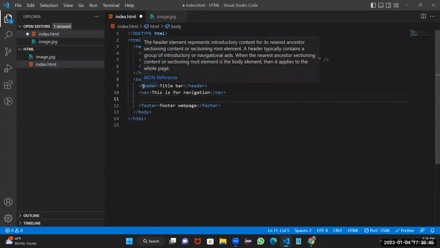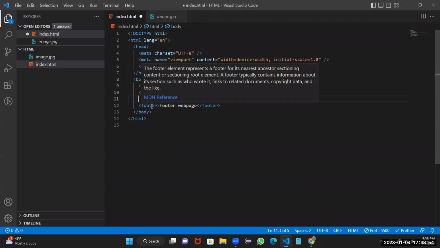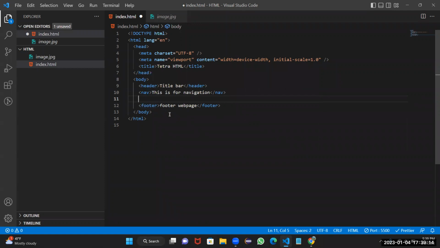Before this, all these features you could achieve using the div. But by writing header, nav, footer, the browser will understand that these particular elements are meant for a specific purpose. So the conversion from the HTML code into the document object model would be fast enough, and rendering the data in your Chrome or some other browser would also be efficient. It would be quite speedy compared to writing divs. I'll show you all these things using the div as well.